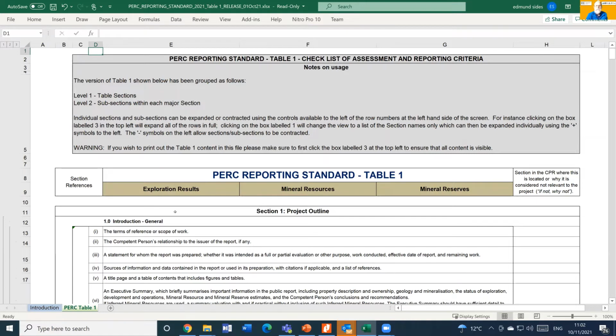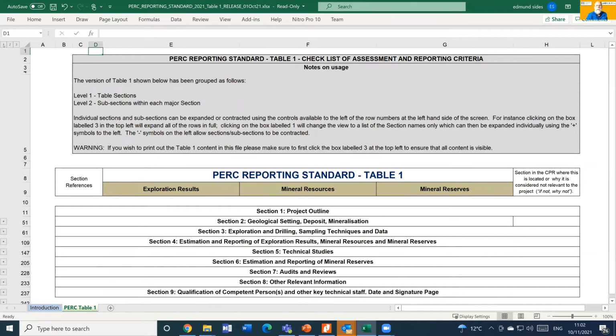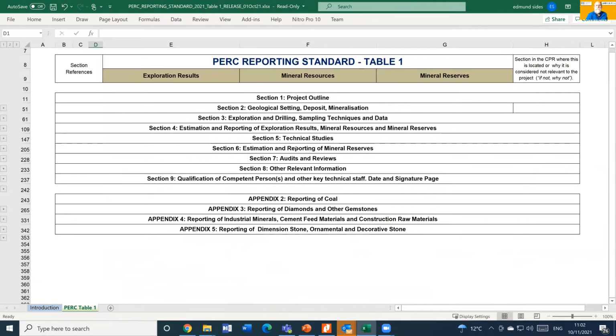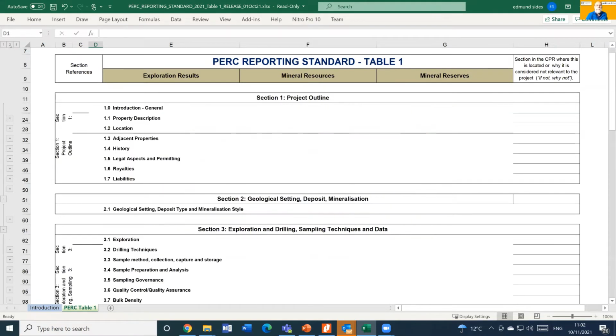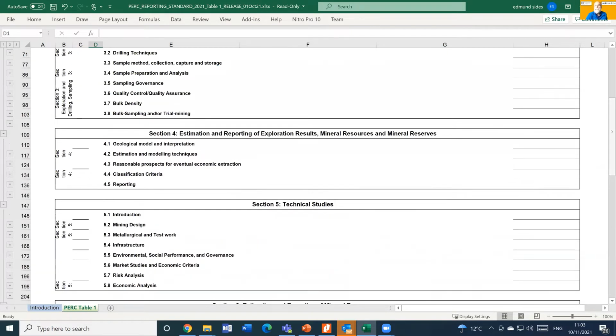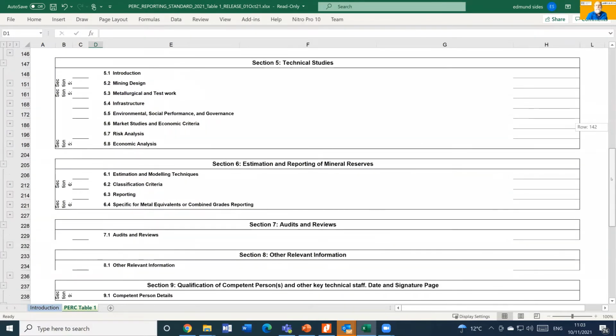If the display isn't appearing similar to what it is on my screen, you would need to click in the very top left, in the same line as the column labels. Click on the number 3 there, and that will expand everything up to level 3. But if we click back on 1, we're now only seeing the headings of the main sections of Table 1. If I click on the number 2 here in the top left, I'm now seeing the subsections as well of each portion of the table. So that's a quick way to find a particular topic that you're interested in.